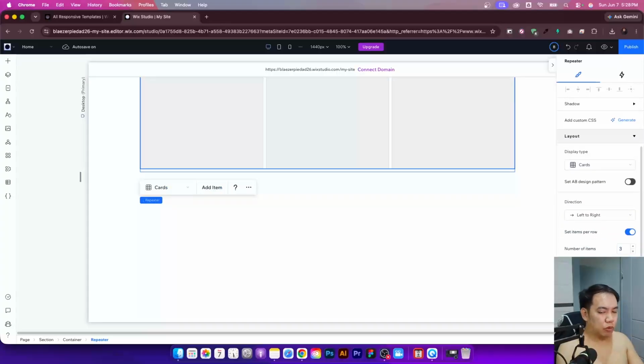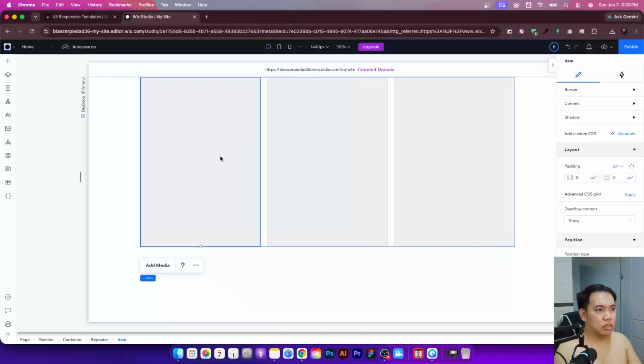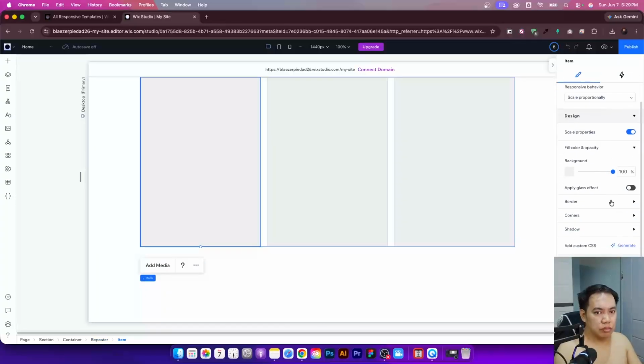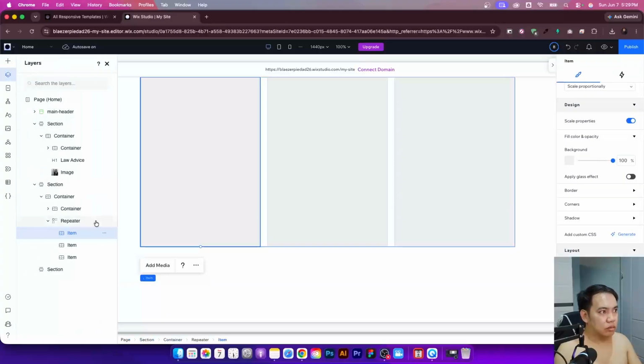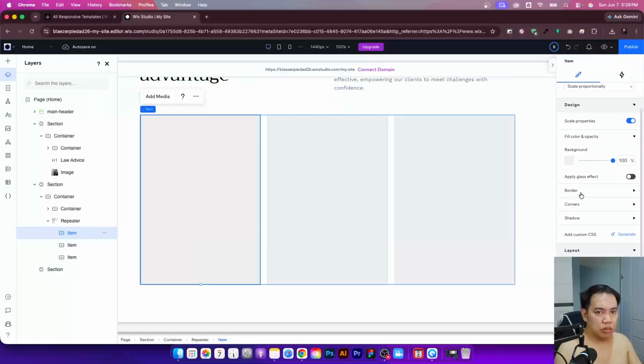Need to add a gap of 20px. Uh-oh. Sorry about that. 20px. Then for our item, I would say 15. Yeah, 15px.